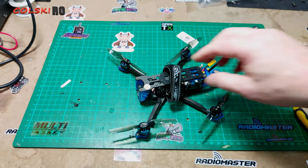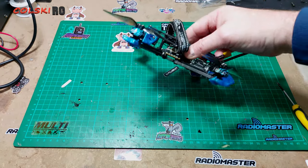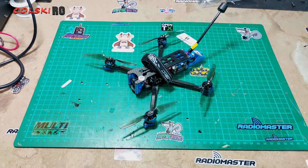I tend to build my own one of these. So they do a dead cat frame for this. It's £24-25. You can buy it directly from iFlight. I haven't seen anybody else that sells it at the minute.